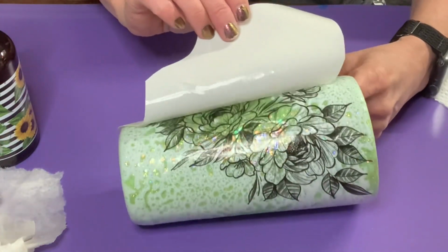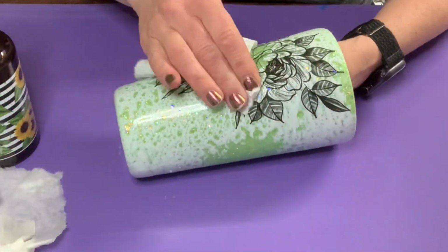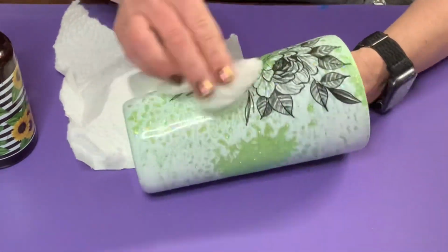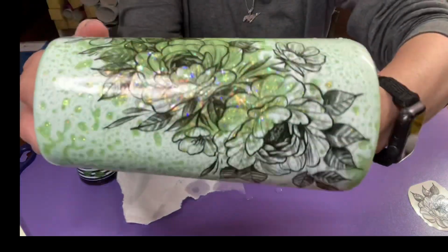Oh my God, I pulled it back and I was like, oh my God, this is so gorgeous. I absolutely love this. So I'm going to dry it off, let it dry for a couple of hours, and then I'm going to stick it back on. And you know what? I don't feel like dealing with epoxy anymore. So I am going to use my StarCraft clear coat to finish this cup off. And then I'll be ready for my final remarks.